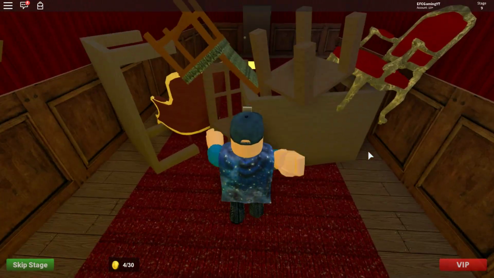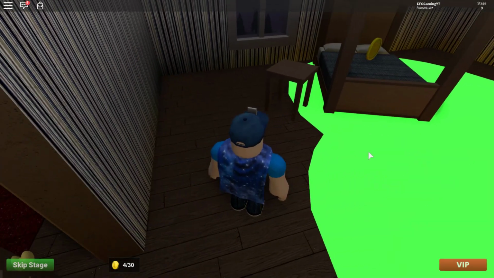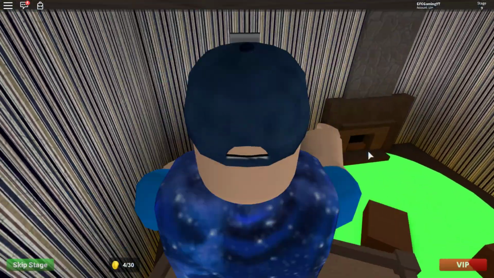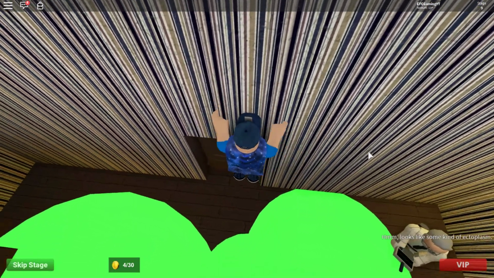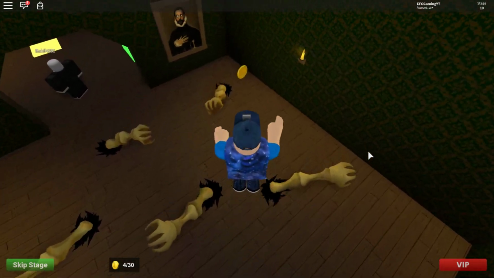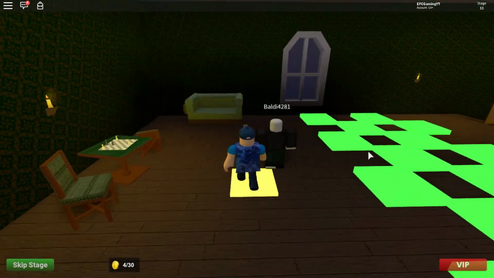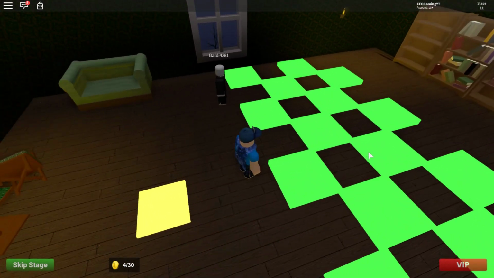Can't go through here, right? Can we go through here, though? No, I have to go around. Okay, some more green stuff. We got some more green stuff here. Jump. Jump on the box, jump through the door. Okay, checkpoint. Oh, look at all these scary arms coming out of the floors. They're scary. Checkpoint. Okay, now we got through some kind of checkers, right?